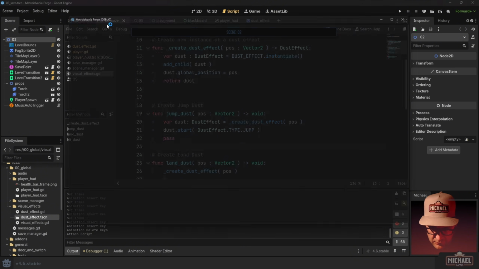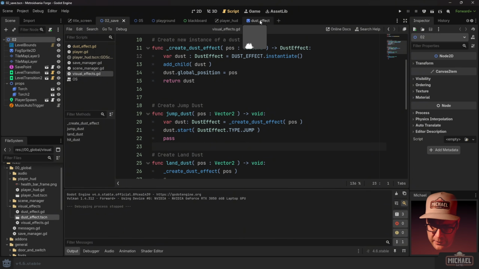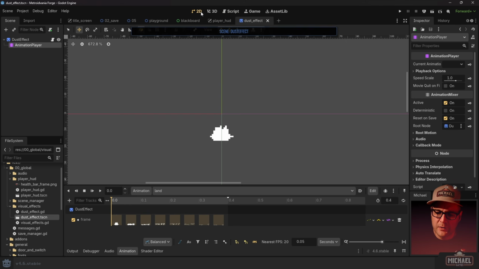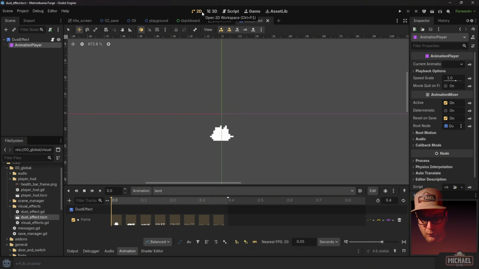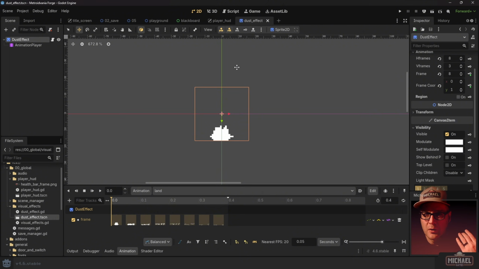So I'm going to go ahead and just load a scene. Let's see what happens. I'm not seeing it, but I do think it's working. So what I want to do is go here and check our dust effect. Now, one thing we have to keep in mind is when we're instantiating nodes or scenes into our game world, we have to consider the z-index. This is a really common fake bug. Like you're like, it's not instantiating. Where is this? And this happens to me all the time, way more than it should. But in reality, I believe what simply is happening right here is our dust effect is on a visibility layer that's probably going to show up behind the level.